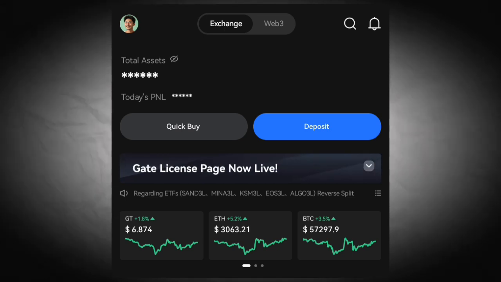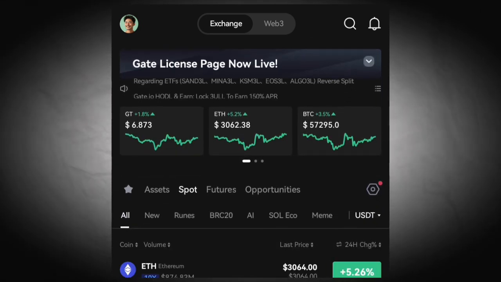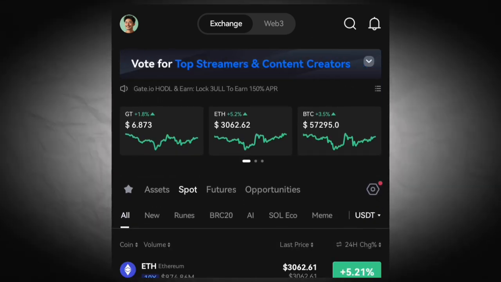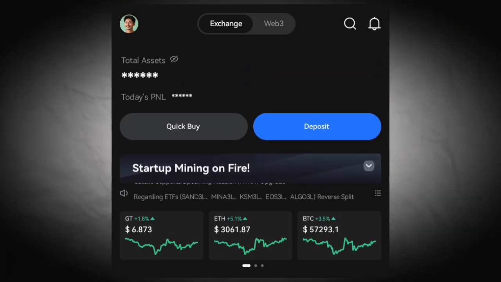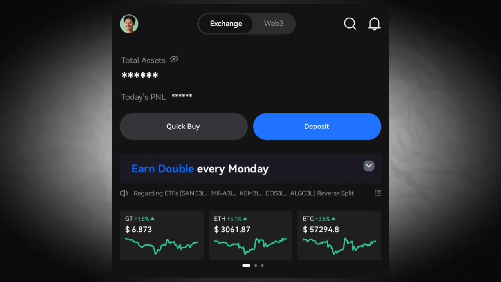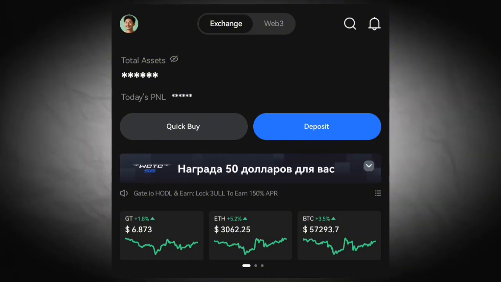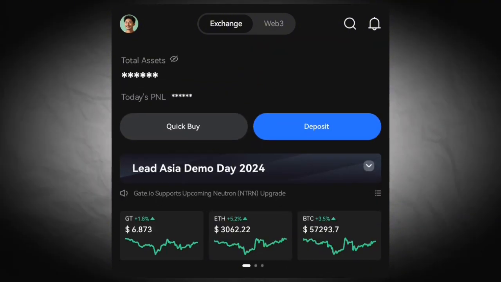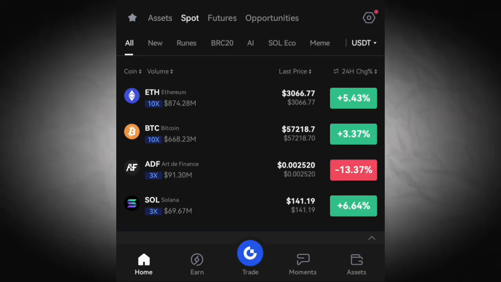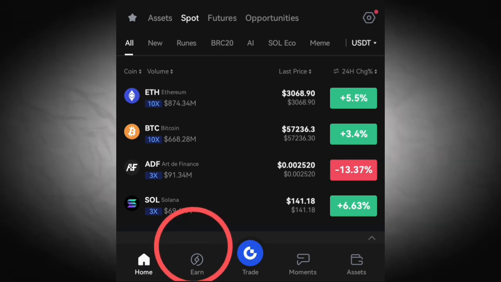For you to start over in get.io, I'm going to provide you with my referral link. If you are new to get.io, make sure to sign up, and once you've signed up, do your KYC, and you'll need to do your KYC till level 2. The event you're going to be doing today is known as the get.io startup, and if you have any problem finding it, just head over to the bottom of your dashboard and you will see an option where it says earn. So this is the option right here, earn.